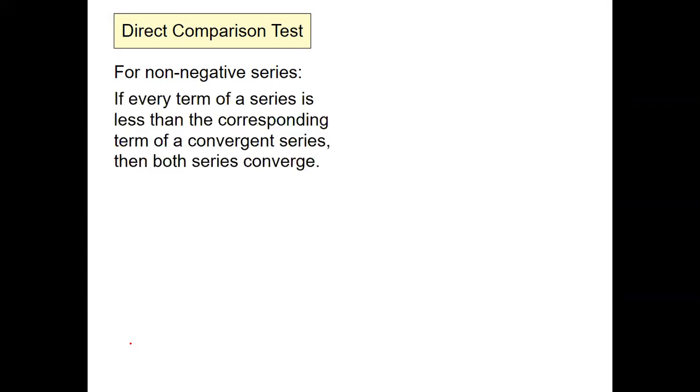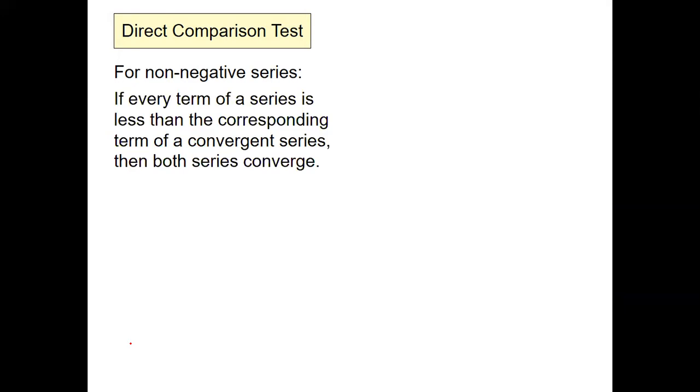All right. So another type of test is a direct comparison test. Now that we've memorized some of those known series, we can use them to our advantage when given some other series. First of all, this has to be for non-negative series. If you're looking at the flow chart, you'll see that the two series in question, a sub n and b sub n, both have to be greater than or equal to 0. We are only talking about positive, non-negative series.